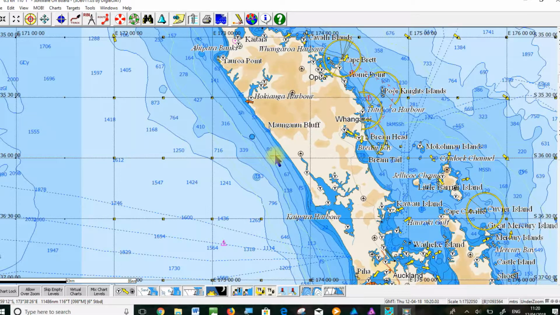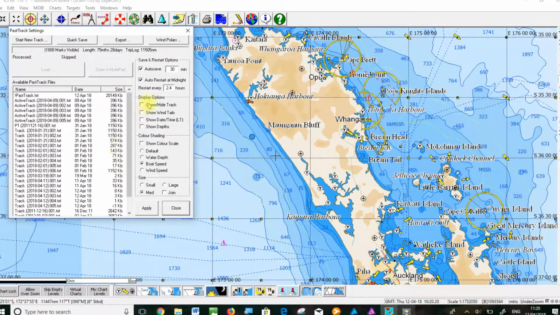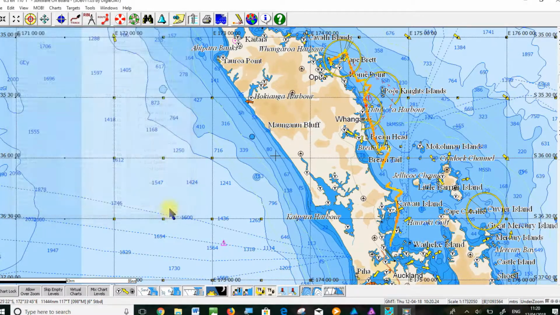As we zoom into North Island of New Zealand, more and more detail appears. Eventually, we can see the area covering our intended passage from Auckland to the Bay of Islands, a distance of about 135 miles. It is one of the advantages of SOB that all the track data is recorded, including time, boat speed, wind speed, and many other variables. All I have to do is switch on the recorded track. I have not yet managed to extract the same data from my Navionics system, but I believe it can be done.